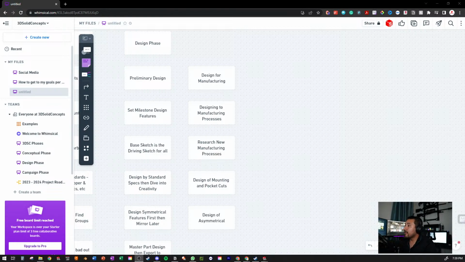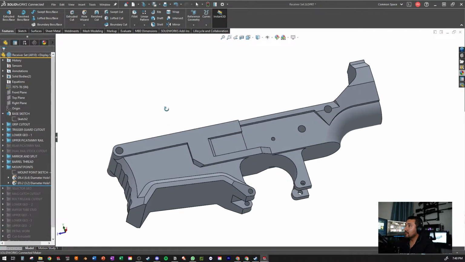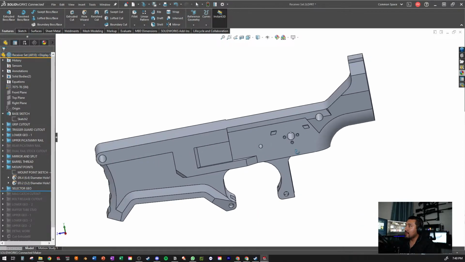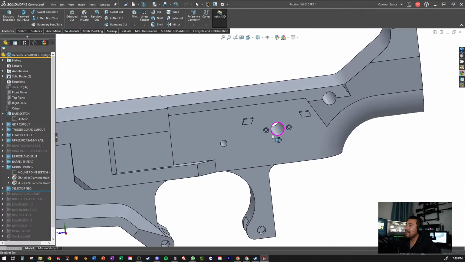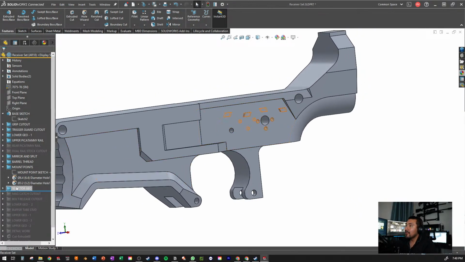Now design for manufacturing. Let me check the time. 7:40, so I'm still going to go in time. So design phase, design for manufacturing. Let me go back to my design so I could continue with it. My receiver set, and I'm adding additional things on top of this. This probably should have been mirrored. This is probably just a mistake for me to do it on this phase and not the other one. I wonder if I can still bring it up though.